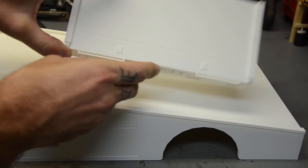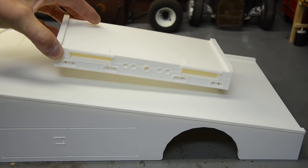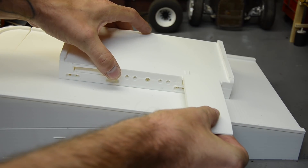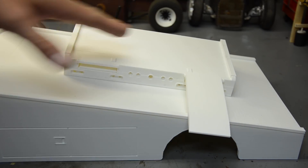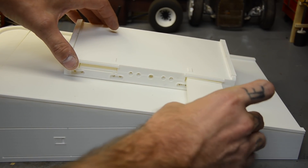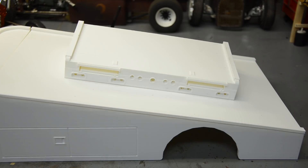He made these nice solid printed ramps — they hook onto a lip and that keeps the same angle as the bed all the way down, with little tabs that hold them in. I thought about making some metal ramps but these actually look pretty good and they're pretty solid.